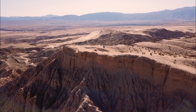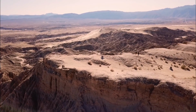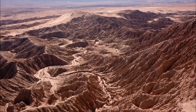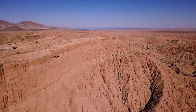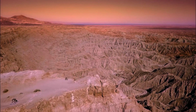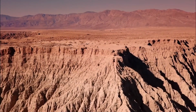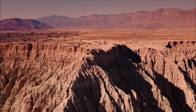Centered in the arid Borrego Badlands of the Anza-Borrego Desert State Park, Fonts Point is named after Father Pedro Font, who was the official chaplain and observer on the De Anza expedition of 1775 and 1776. Fonts Point offers a majestic view of 4 million years of geologic history. At sunset and sunrise, the Borrego Badlands' creased and wrinkled ridges cast bold shadows across a maze of golden hills and sand-colored arroyos. The point is a coveted spot for nature lovers and photographers, especially at sunset or on the full moon.